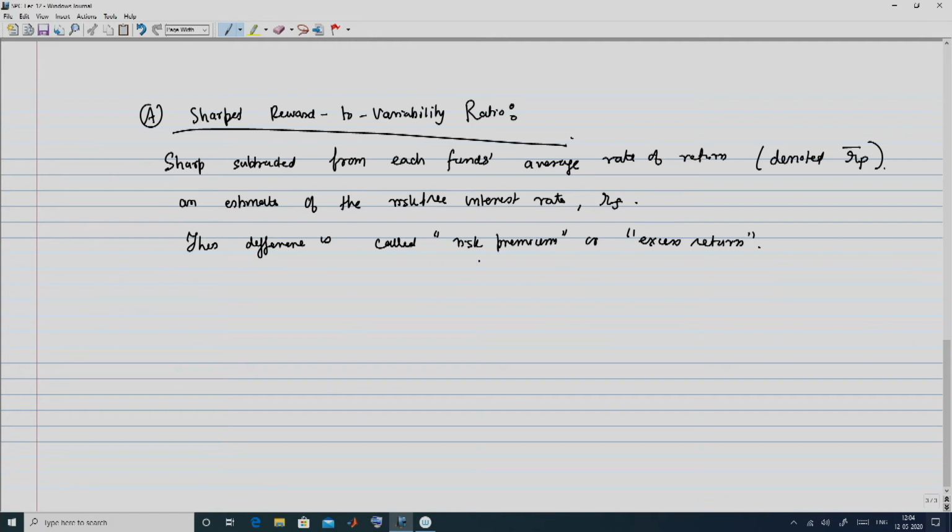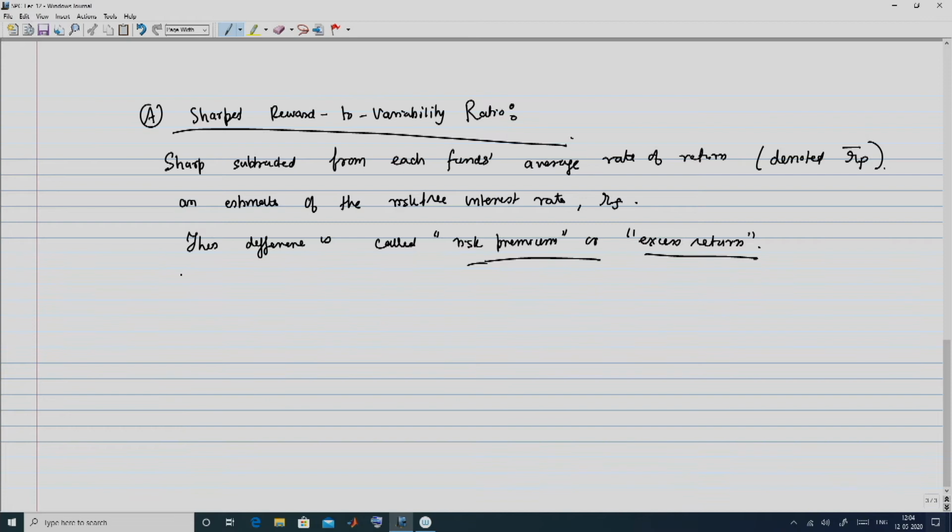asset. However, coming to the drawback that prompted Markowitz to introduce the mean variance framework, this difference is not exclusively enough to indicate how the portfolio is performing, because a lot of times it might happen that this difference, that means the excess return that you are getting, might be accompanied by a commensurate amount of a high level of risk. And that is the reason why all these measures are driven by the mean variance framework, which takes into account both the return and the risk. So, we now have to look at a little bit of an extension of this, and not just confine ourselves to the risk premium or the excess return.